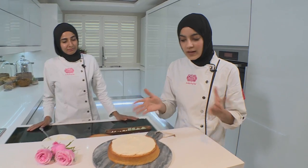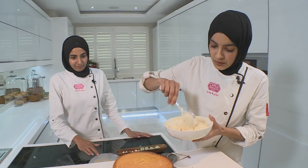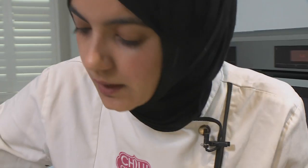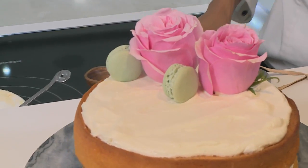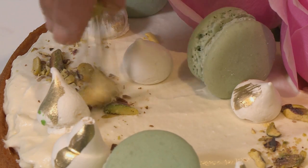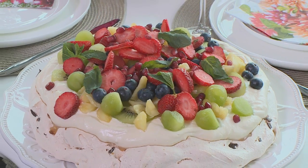The cake is now cool and ready to ice. Never ever ice a hot cake because your icing will just bleed into the cake and it won't hold. We've smeared over some fresh cream over the first layer and placed the second sponge over it. Next we add more cream over the top — normal fresh cream that has been beaten and sweetened with icing sugar — just the right amount to cover the top. To garnish, it's always nice to add the flowers first. I've got some mint macarons and mini meringues to place over the cake, plus some pistachio. Fatima and Zainab had indeed created a movable feast, filled with the goodness and flavours of summer, perfect for lunch or supper on the lawn.